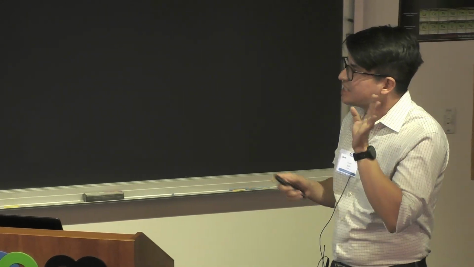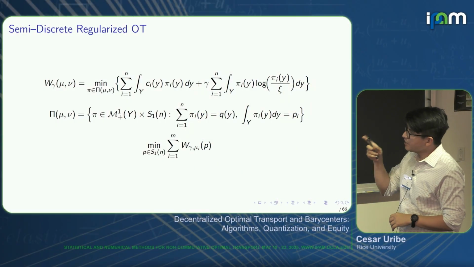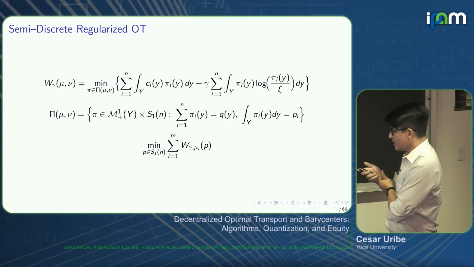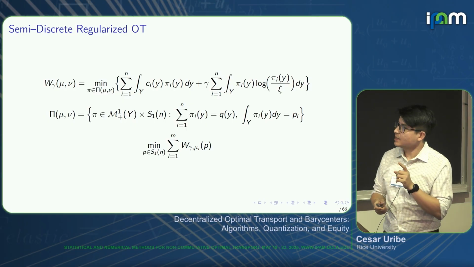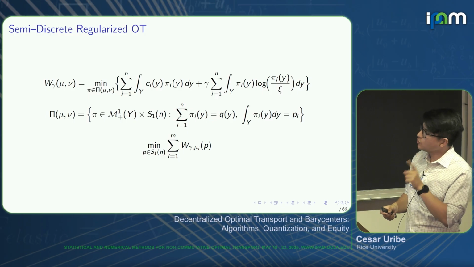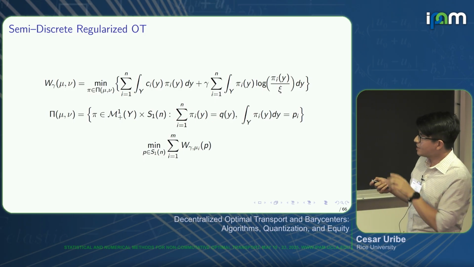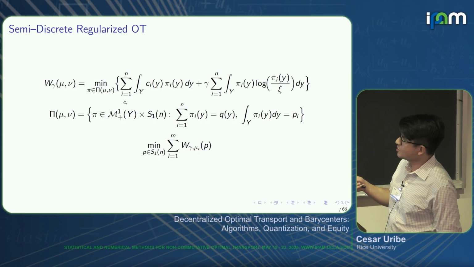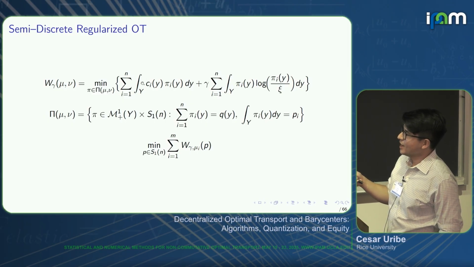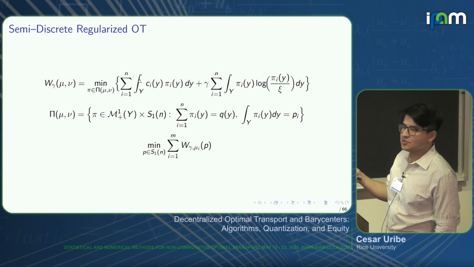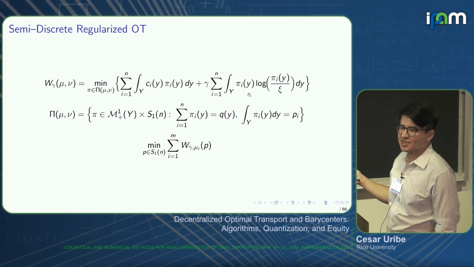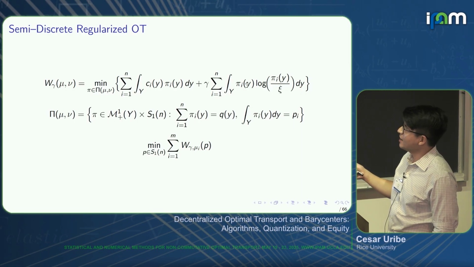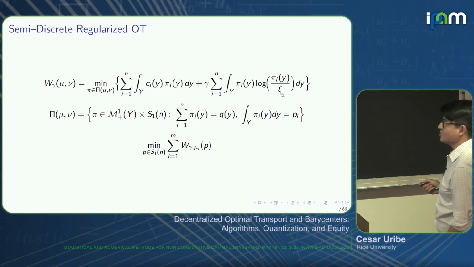So this is the definition. Slightly more nasty, but not really. So the entropy-regularized or the KL-regularized Wasserstein distance between two probability distributions, mu and nu. The difference is that mu is continuous and nu is discrete, right? So you can start seeing some similarities here. The first part is, of course, the cost, right? We have the integration with respect to the continuous distribution and the summation with respect to the discrete distribution. And then you also have to be careful about how you define the entropy regularization as well. Here is just the KL divergence with the uniform distribution.